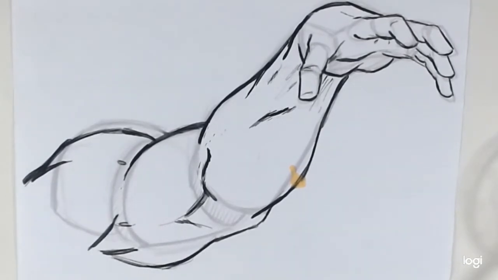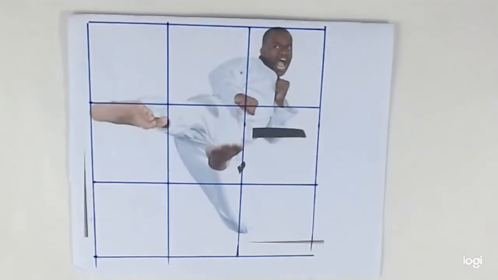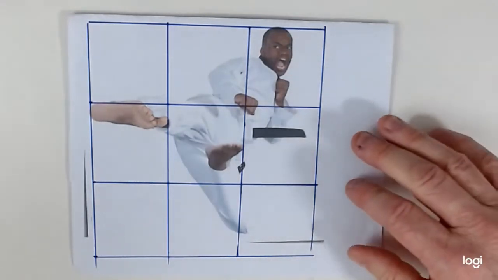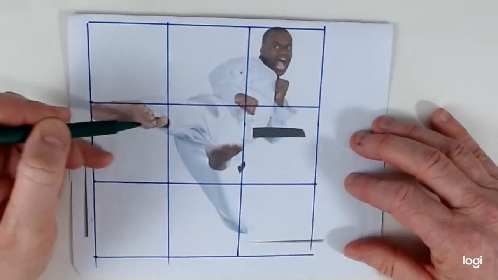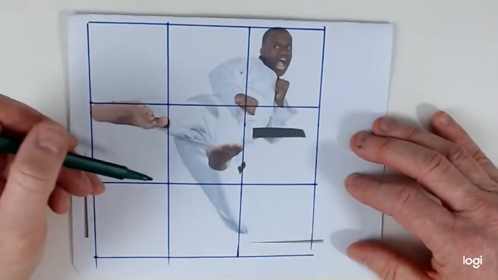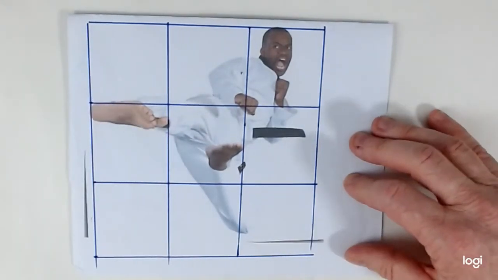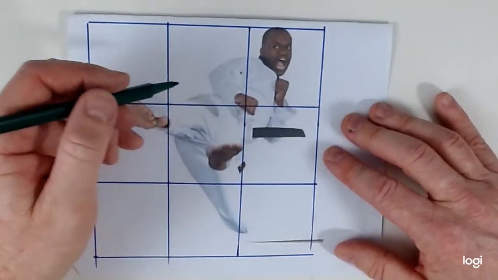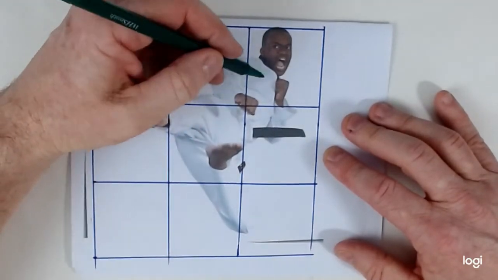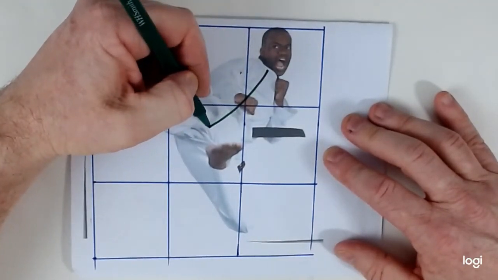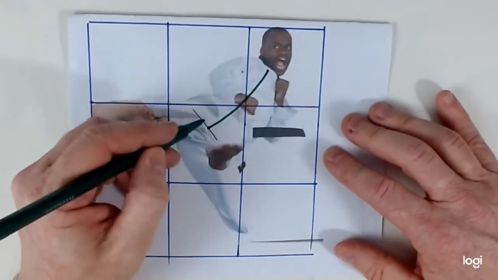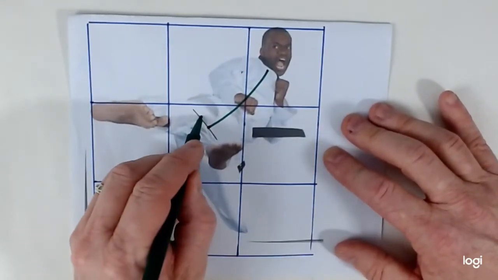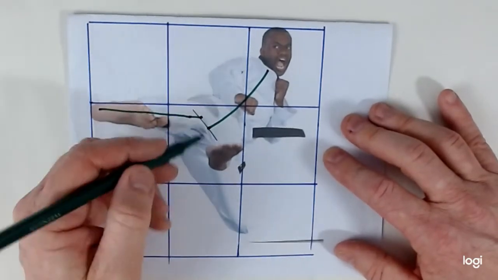So I'm going to show the stages of the example looking at somebody doing a martial art. So I have this very dynamic pose. I've created a grid, and the grid size is, again, I've used a foot because it's so dominant. I'm going to do something slightly different in this one though, is I just want to, before I do anything else, actually draw on some directional lines, a little bit like we did in the first session. So there to the hips, and there to the knee, and out to the end of the foot.